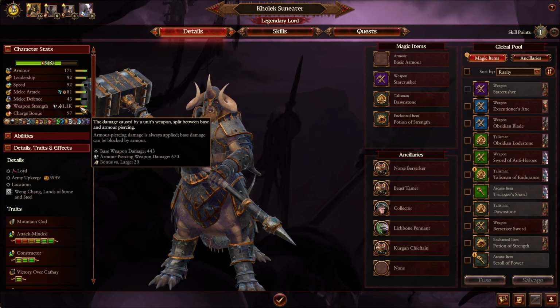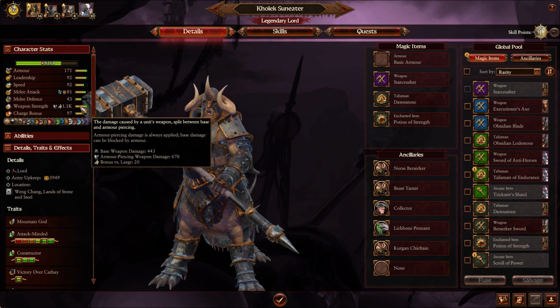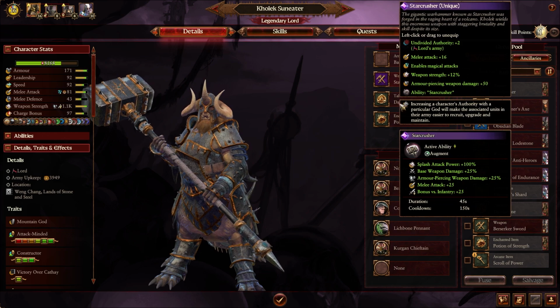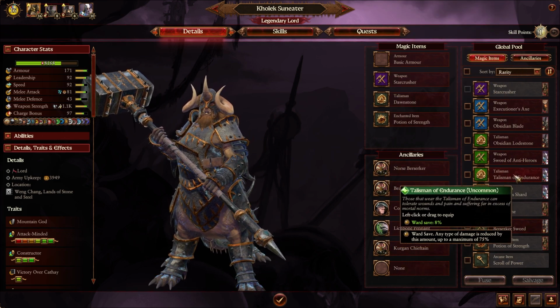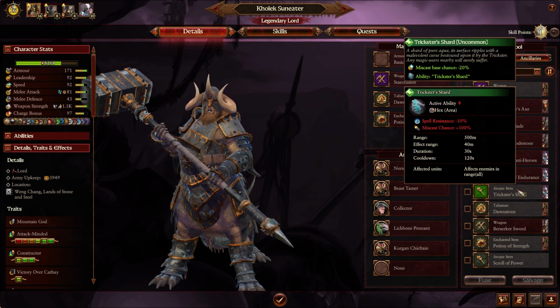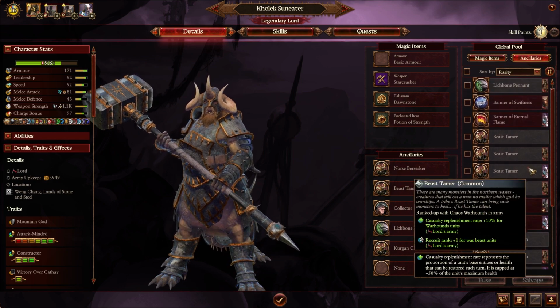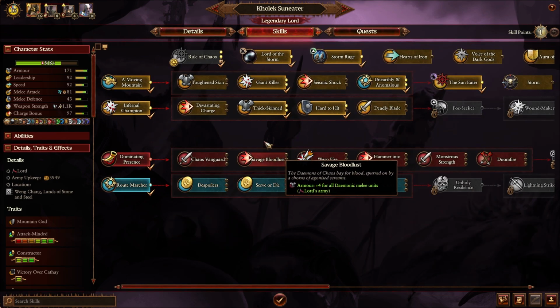Kholek is up to 1.1 thousand. 440 base, 670 armor piercing, and a 20 bonus versus large, just because, why not? He's got a Dawnstone now. Let's maybe hand him something a little bit better. Village has the Talisman of Endurance. Fine, you can have that for now. Honestly, he's entirely fine. No good ancillaries here. Skill points it is, and that'll probably be the end of today's episode.